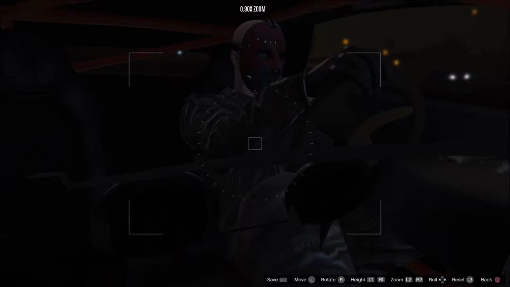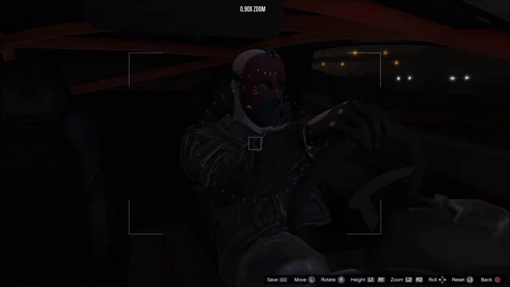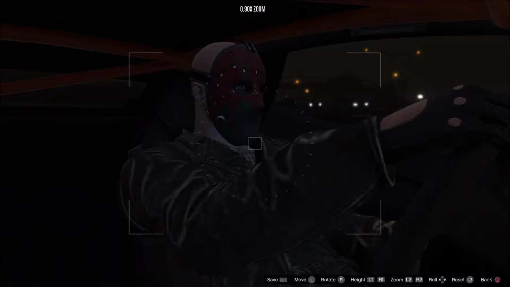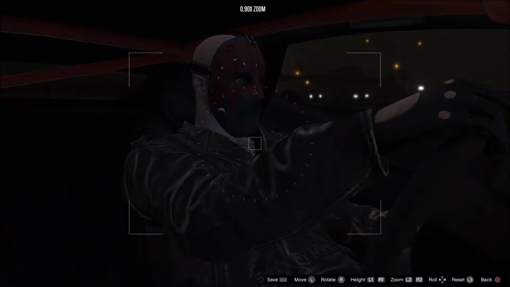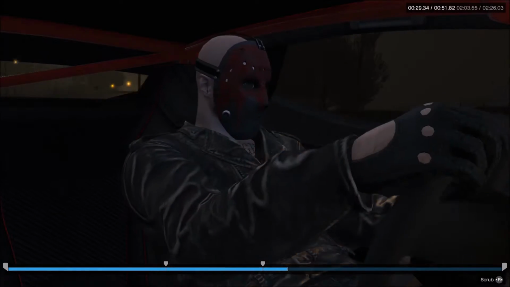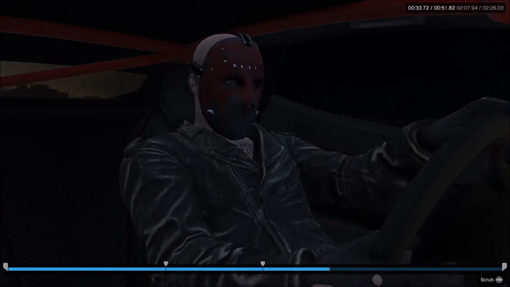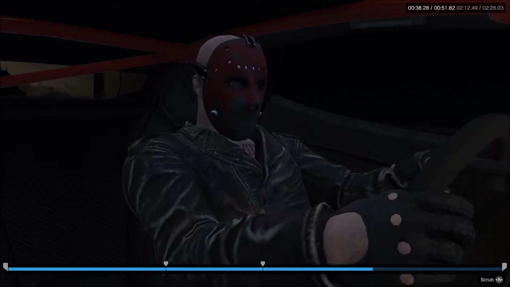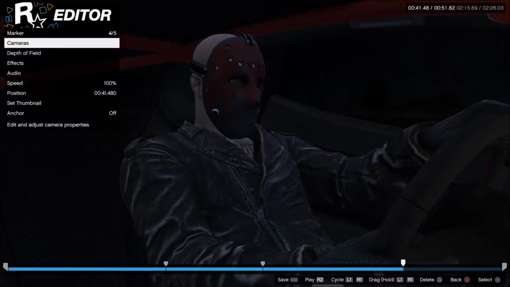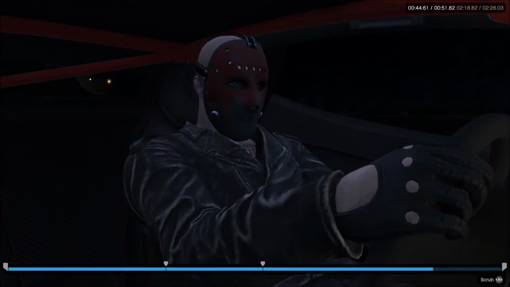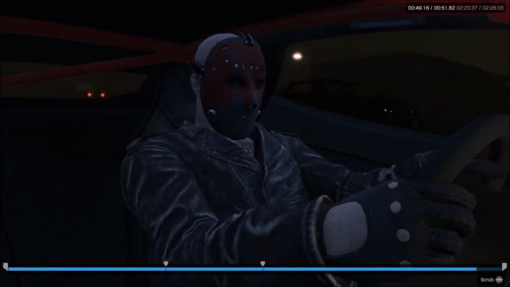Let's have a look at him driving. Let's go inside the car, shall we? And go again. I do like doing the interior car shots. It's something I enjoy. And then let's just mix things up a little bit. Actually no, we'll do that on the next clip. We'll just leave that as is for now.